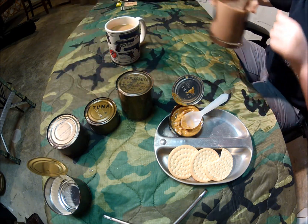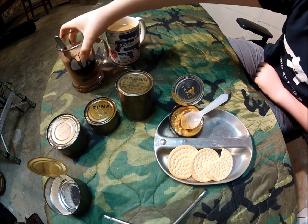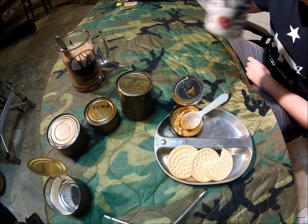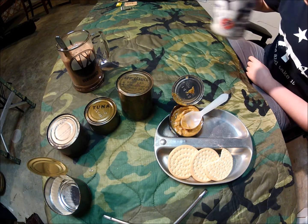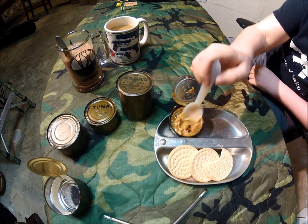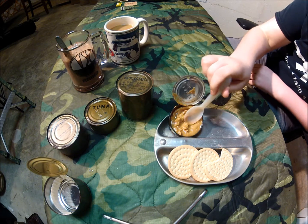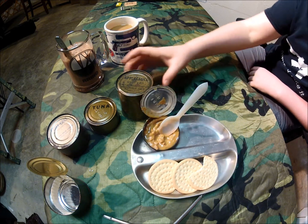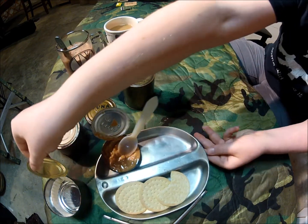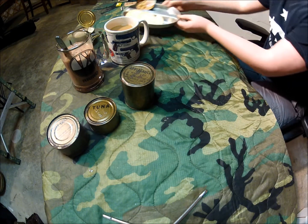And then followed up with this cocoa beverage powder. Again, that's pretty darn good. With some coffee, even better. This peanut butter and the crackers, man, it's hard to beat. And then, so I'm going to set this over here with this can.